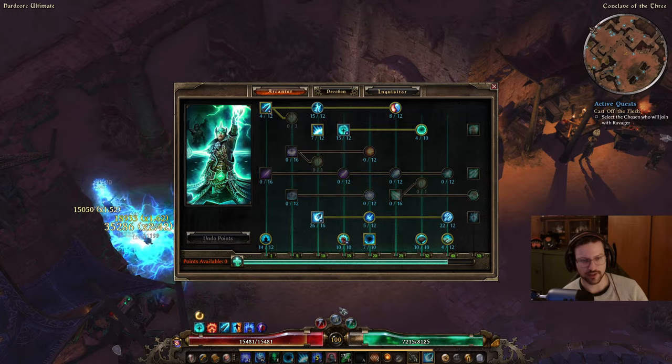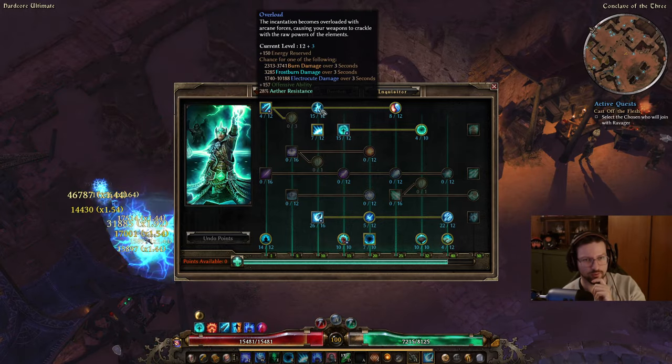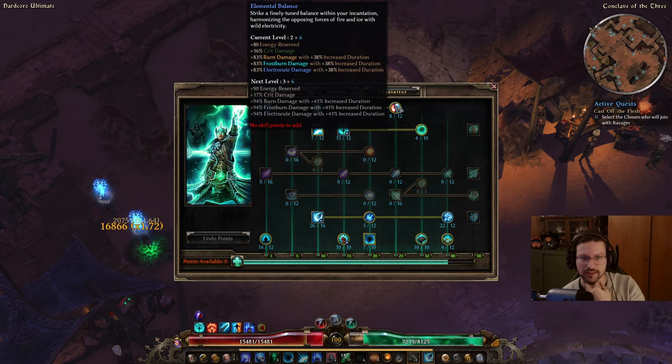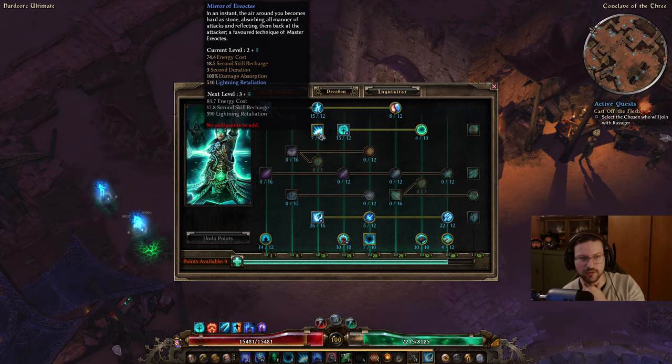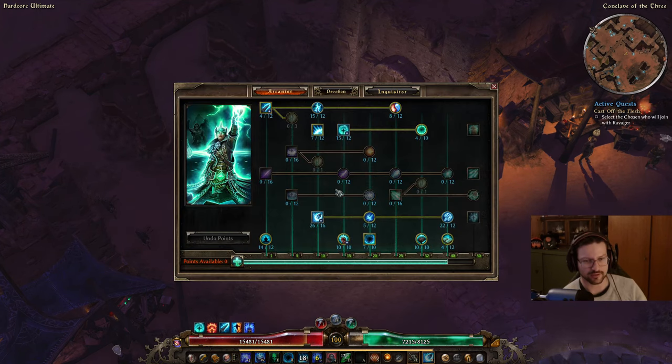For the skill point allocation, let's look at that first, right? So we have 1 point Iskandra's maxed out overload for offensive ability and Aether resistance, and then 8 points to elemental balance for the crit damage. Then we have 7 points in mirror for the defense, right? This is our main panic button, or you press this also before you know that you're gonna have to tank lots of damage.